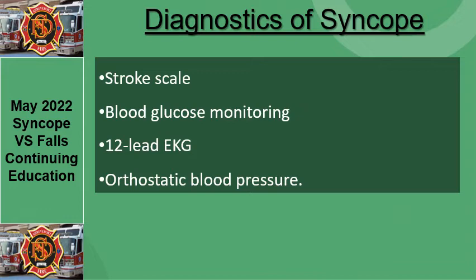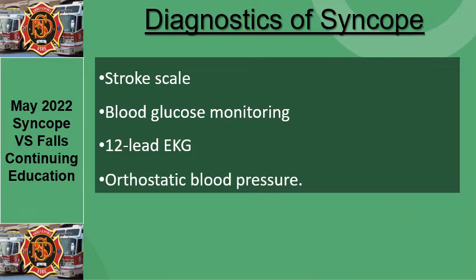Always get a blood glucose monitoring on any altered mental status, any psychiatric patient, and especially any syncope or pre-syncopal patient. It's not going to hurt them. It's just a little finger prick. It's worse to come into the emergency department with hypoglycemia that we have uncorrected in the field than it is to let it ride. We just gotta do the blood glucose monitorings on these patients.